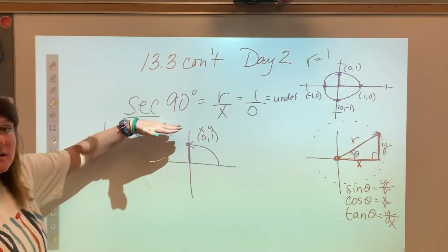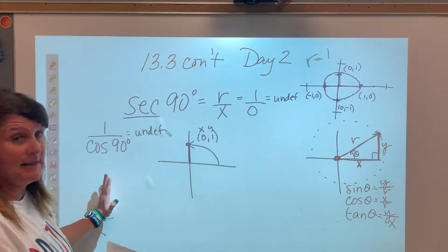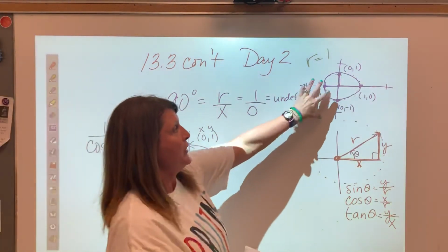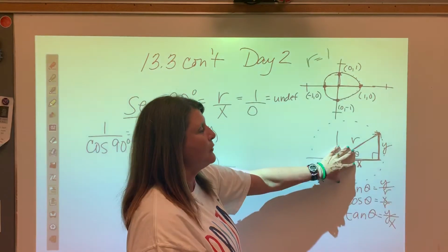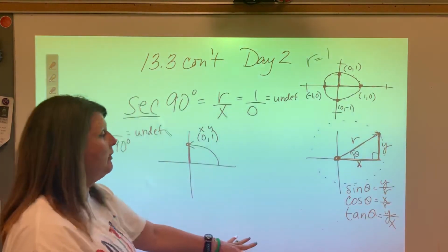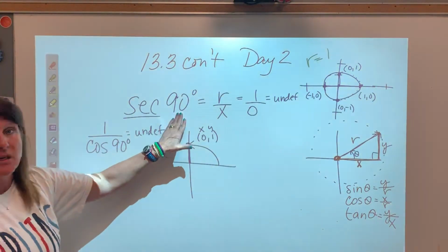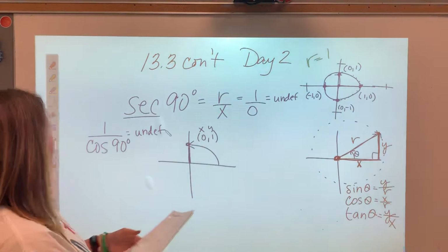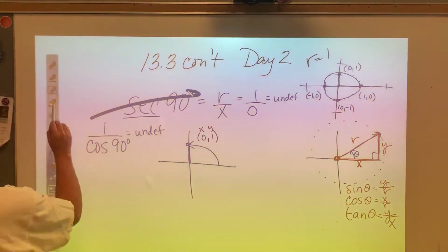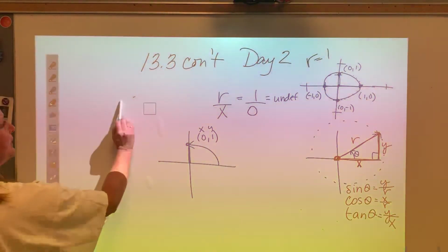So if I ask you to evaluate this without a calculator, you're not going to have that as easy as it would be. But I wanted to introduce to you today what a unit circle was, what this little triangle was, and how the letters X, Y, and R relate to all of this, and how to kind of evaluate a trig function for an angle that's quadrantal. And I'm going to try to do maybe 1 or 2 more of these to hopefully get y'all to catch on a little bit.